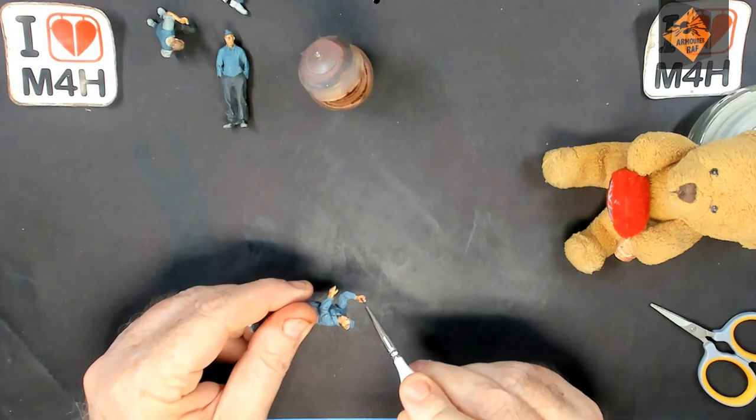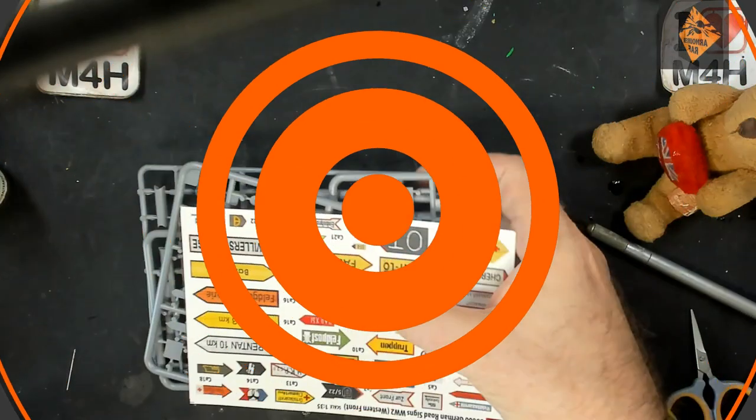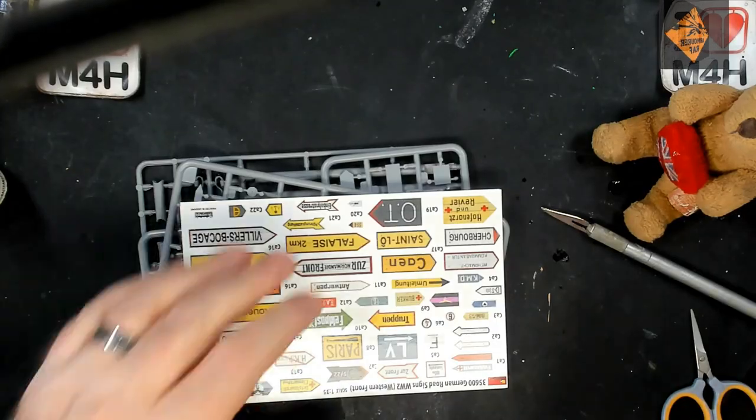There we have all the figures nearly done. Just boots, braces, belts and a bit of weathering to do. Whilst they're drying, let's get on with a telegraph pole and some signs. Bear in mind, this is not a real place, so I have free rein where I'm putting it.